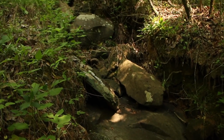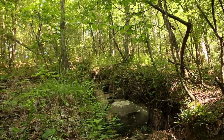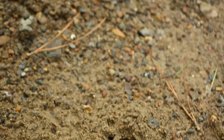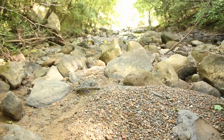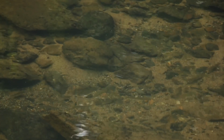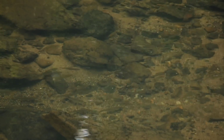I'm gonna shoot down this little drainage that I'm in right now and just see what I can find, really. Main thing I'm looking for is a travel route today. If I find some beds, awesome. If I find some good oak trees that are all together, awesome. But the main thing I'm looking for is a pretty defined travel route where I know the deer are probably going to be moving through early season this year, or really all season. You know, a good saddle, a good place to cross this creek down here, anything like that. As you can probably tell, this is pretty rough and it's nice and steep, and I like hunting in steep stuff like this because it really funnels deer. But we're gonna go see what we can find.